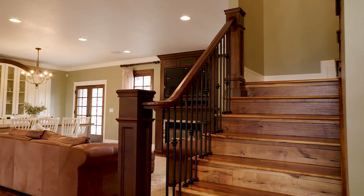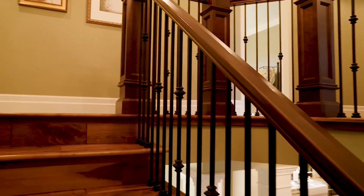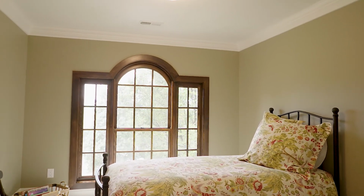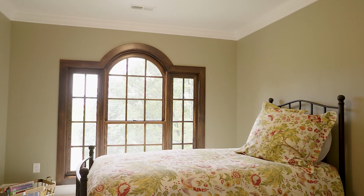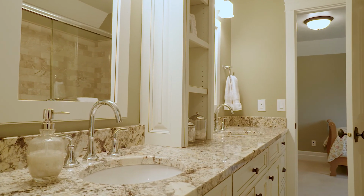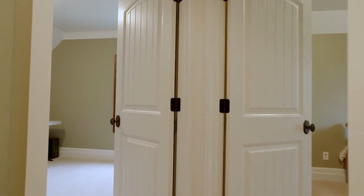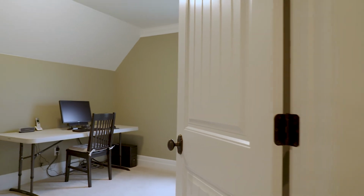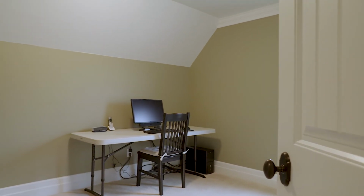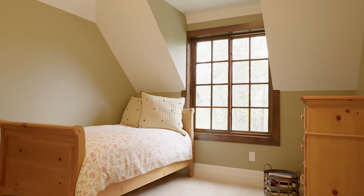But let's talk about price per square foot on this house. Yeah. What are we looking at? So we are looking at about $159 per square foot, which is absolutely unheard of for this type of home, Jay. That's unbelievable. Yeah. That is so inexpensive for a luxury property like this with all these details, and then have land like that and the ability to just subdivide and sell off that land. I mean, you want to talk about an opportunity. This is amazing. And it's got that detached garage and that detached shop and everything.